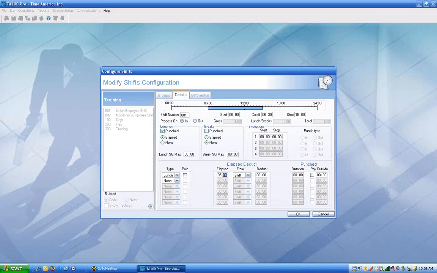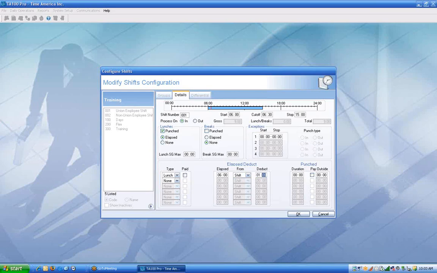Here I can say 5 hours or I could do 6 hours, but is it 6 hours from the shift or 6 hours from the actual punch? Shift meaning 6 hours from 6 a.m., or punch meaning, well, maybe this employee had a doctor's appointment and they didn't get to work until 7:30 today. So then it would be 6 hours from 7:30. It just depends on what your client would prefer.